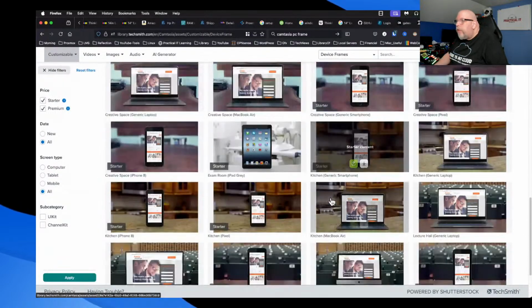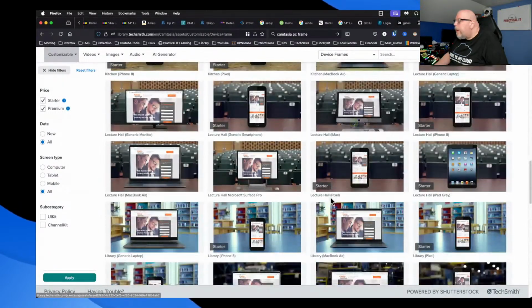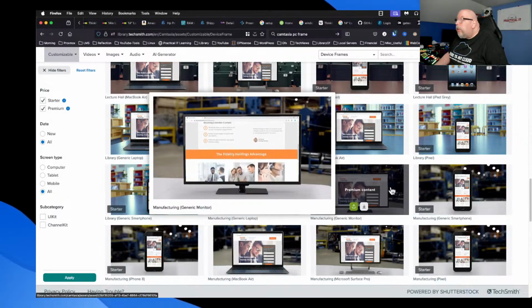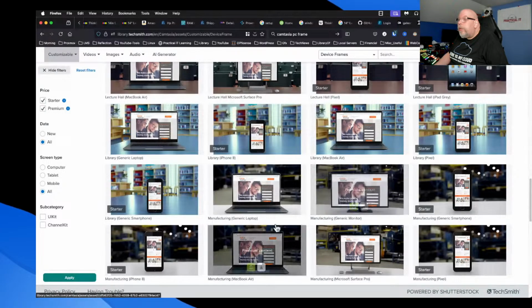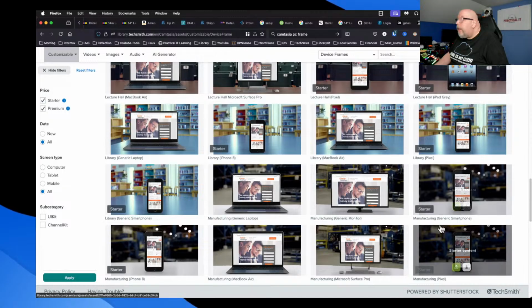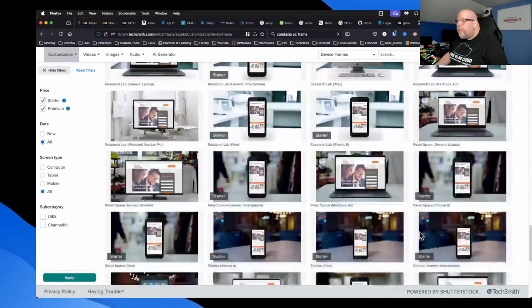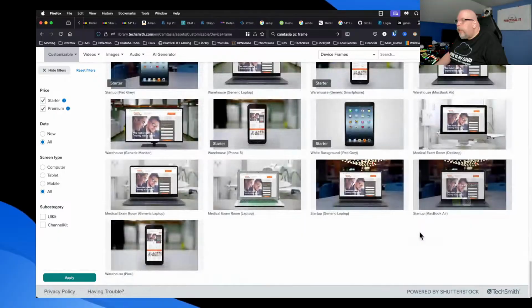So yeah, and there's all kinds of iPhones and iPads and generic monitors. Some of these have to be static and not like moving around, I would hope. But anyway, I've got options.